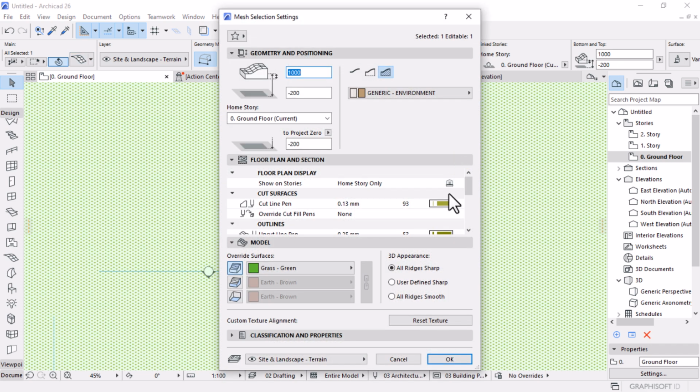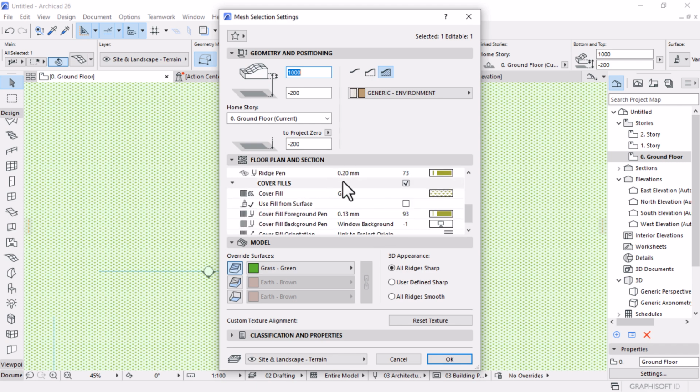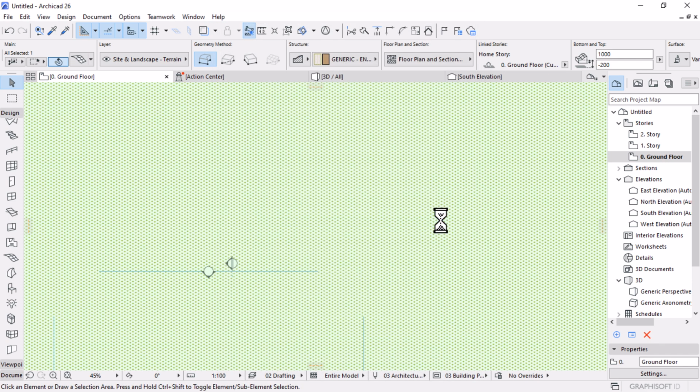It doesn't look right, and in most cases hatches in ArchiCAD will make your file very heavy, and often your ArchiCAD will start crashing, most especially when it's applied on a larger scale like this. So I would say scroll down here under floor plan section, and let's get rid of the cover fill for this, and then hit OK.